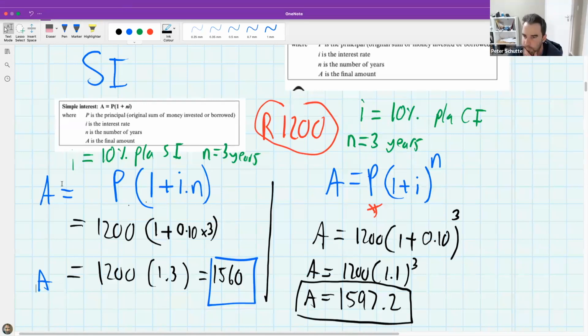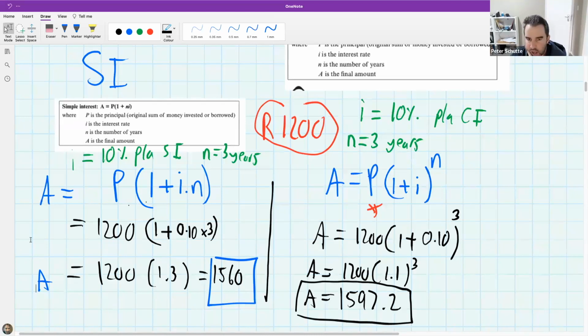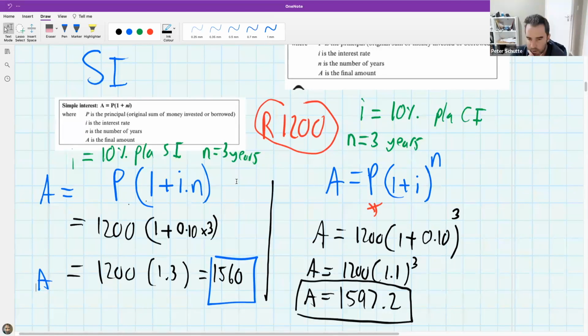Okay, Malcolm, Bianca, everyone says compound. And the reason we're saying compound is because this amount is bigger than that amount. So even though the time period was the same, the basic interest rate was the same, or the nominal interest rate, although the way the interest was calculated was different. But everything was the same except the way that we calculated the interest. And what we see is that compound interest grows quicker.